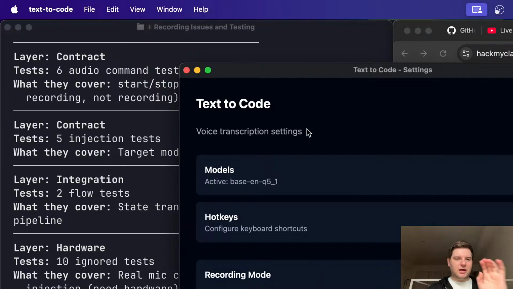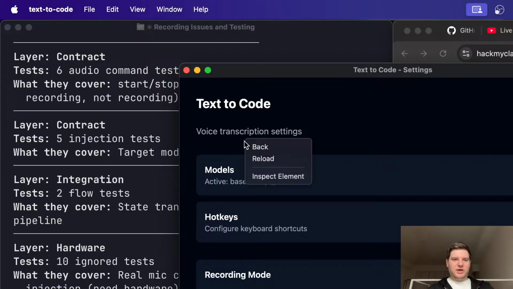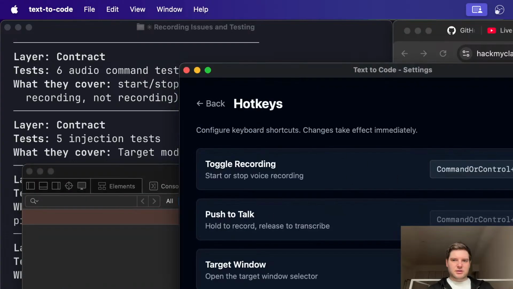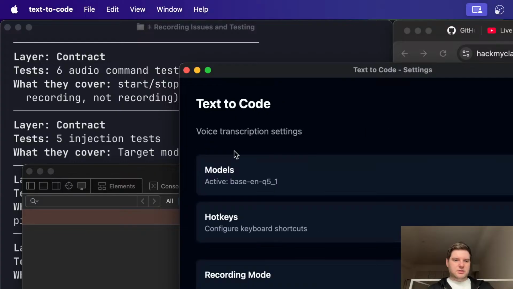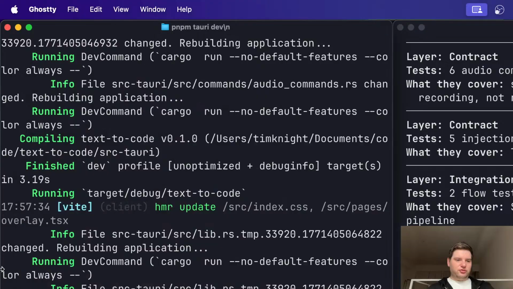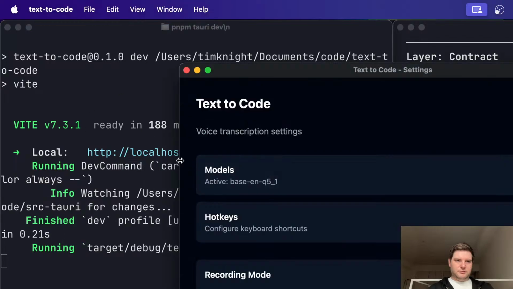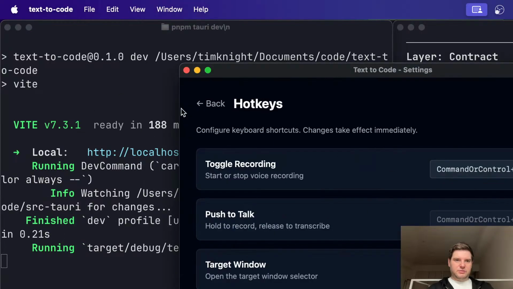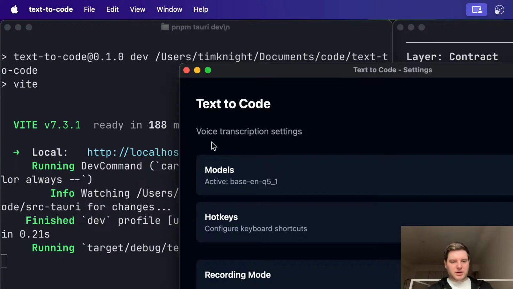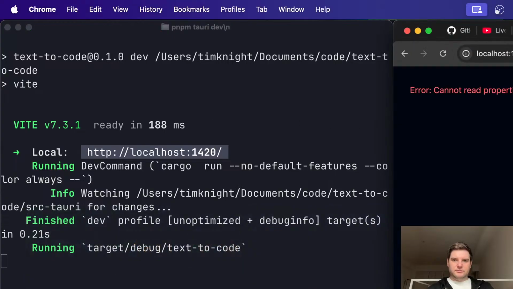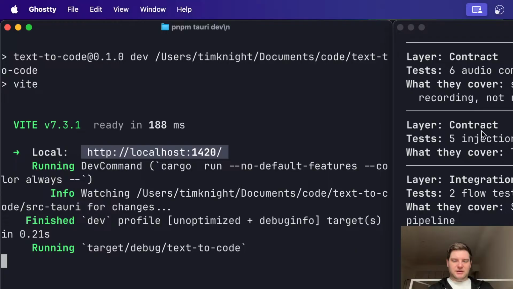Right. Apparently it's working now, so let's see. We're still on Command Shift R. Yeah, we get nothing. Well, no visual anyway. Let me retry, because maybe it broke. Still Command Shift R. Nothing. Okay, let's see. We still have this error here: cannot read.